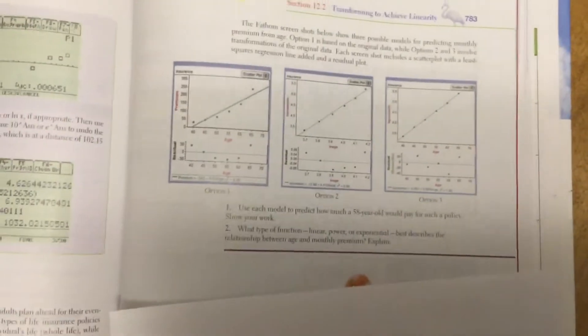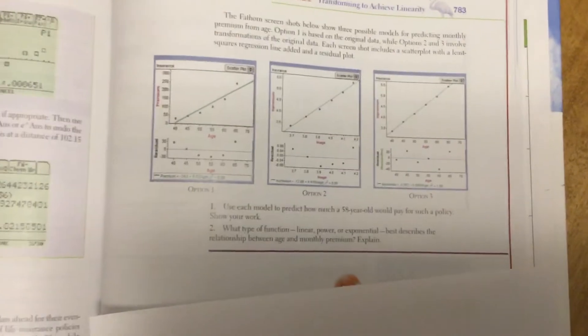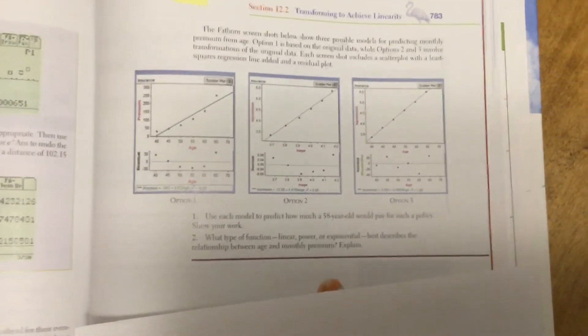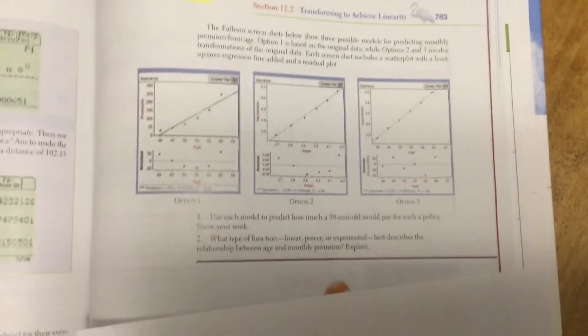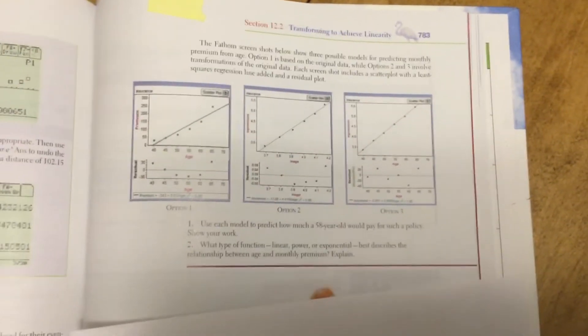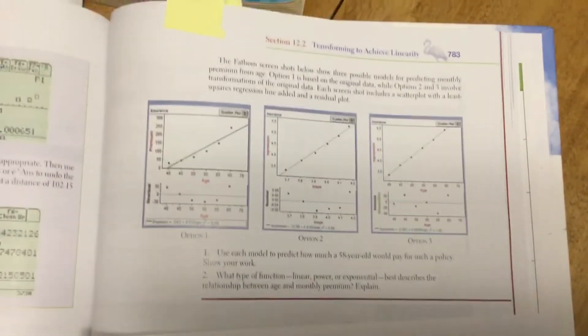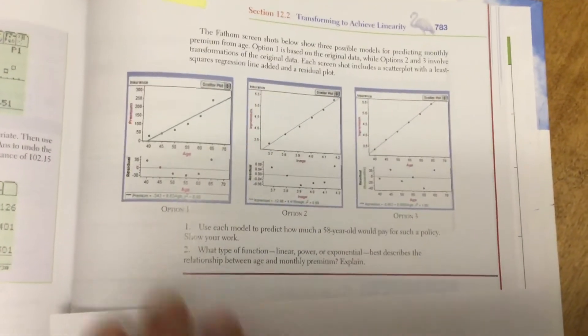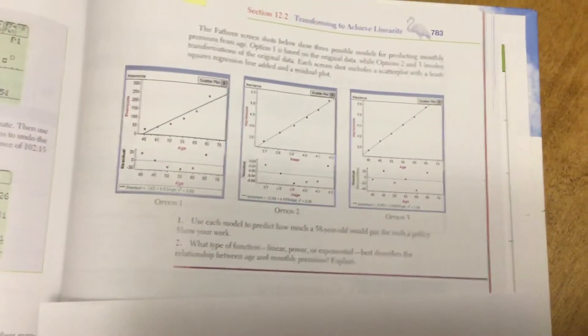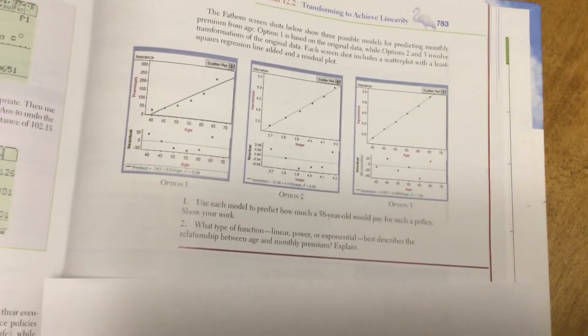So in the chapter, in the section of the book that you read last night or read before this, there's lots of different ways to transform data. Sometimes you can square root, sometimes you can cube root, sometimes you can square, but we're going to concentrate on taking logarithms or natural logs, because that's all you're going to be responsible for. You're not going to have to actually do that. You're going to have it done for you. You just have to evaluate which option is best.